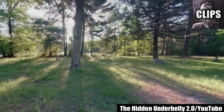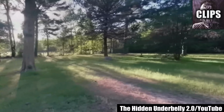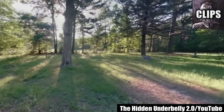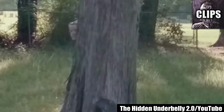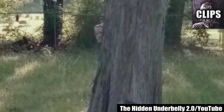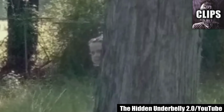it started trending. The image shows headstones near a fence line, surrounded by trees. Behind one of these trees hides a ghostly little girl. The grayish tint of her skin gives her a phantom glow as she peers around the corner of the tree. But wait, that's not the only haunting figure in view. Behind the fence line, walking amongst tall tombstones, is a dark cloaked figure. The phantom being definitely looks out of place. Maybe the cloaked figure is seeking this girl. We hope it doesn't find her.